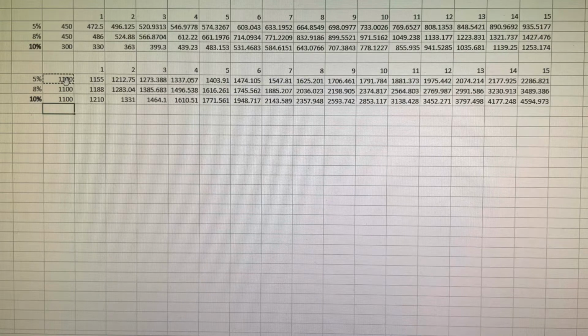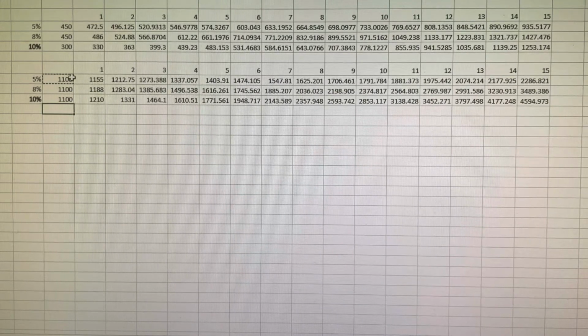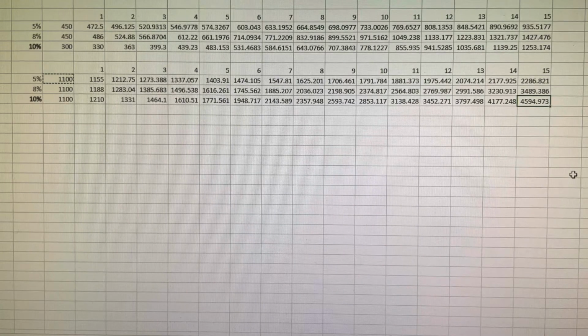And let's see what you'd have to get back in 15 years to recoup that initial investment with 5, 8, and 10% growth. So as you can see, with 10%, it's a huge amount, and that's never going to happen in my eyes. That's just out of the question. These two are also very improbable, and for me, I can immediately say, no, I don't want to invest in that. That's not the card for me, and it makes it very clear.